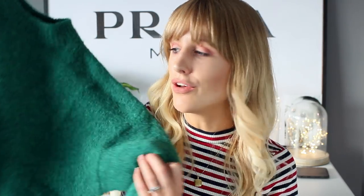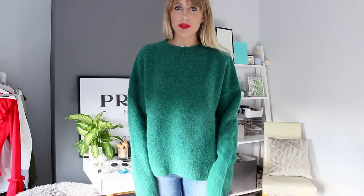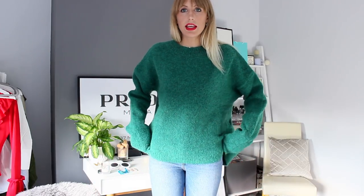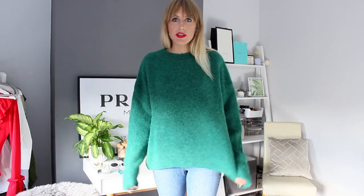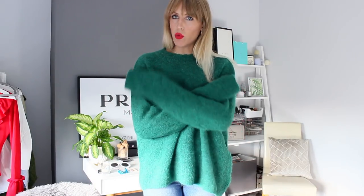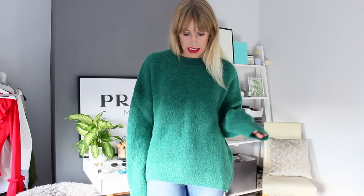It's just a little bit itchy when it's on against the skin, so I'd maybe have to have another top underneath to be able to hack it all day. But I thought it was a gorgeous oversized knit for autumn — I loved the colours and I just thought it worked really well with bleach and light-wash denim. So this is the green jumper on — it does feel a little bit itchy because of the alpaca in it, but I love the colour. I think it looks so good with this type of denim. It's really big, cosy, oversized, and actually really warm, so it'd be nice for winter.